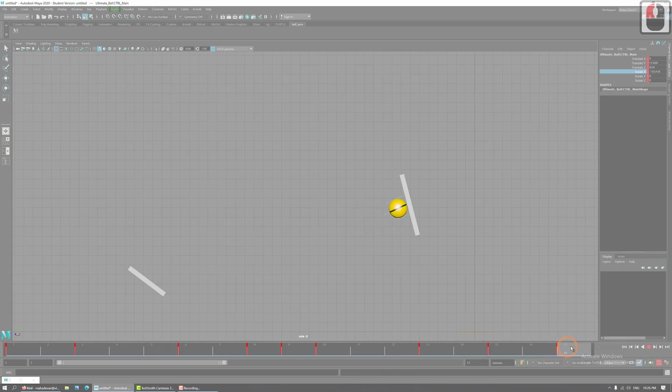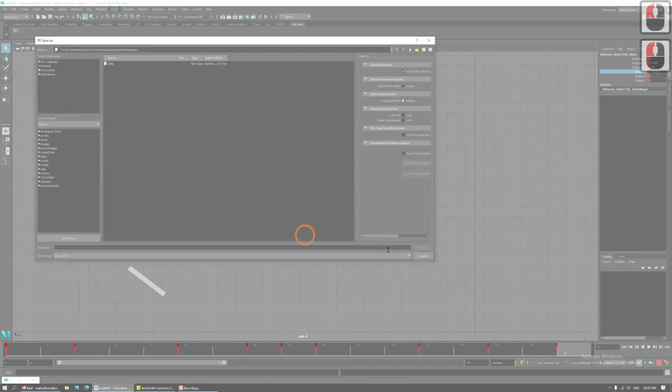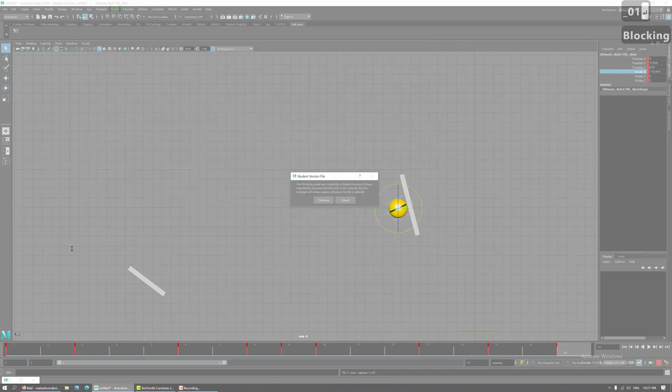So when the ball is gonna hit here, what again needs to happen? So first I'll save this file, save this on my desktop. It can be rubber ball blocking_1. Okay, so this is my blocking.